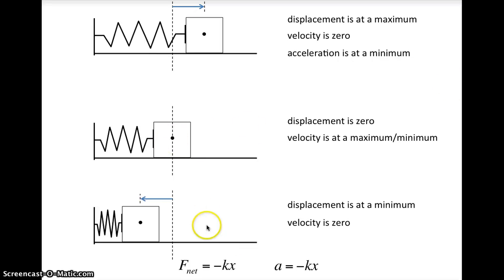In the middle, the displacement is 0, so there's no net force and there's no acceleration. Because when you multiply the constant times 0, you get 0 for the acceleration. And lastly, down here at the bottom, our displacement is huge and leftward. Therefore, it's going to be pushed really hard to the right in the opposite direction. If the force is a huge positive value, then the acceleration will be a huge positive value as well. And that will be our maximum acceleration because it's positive and it's a big value.